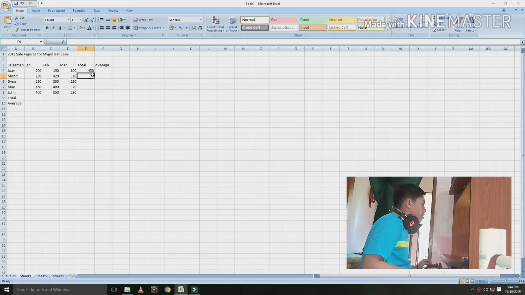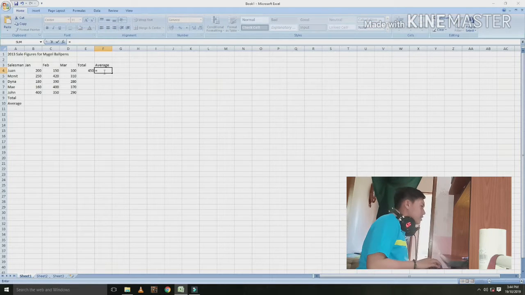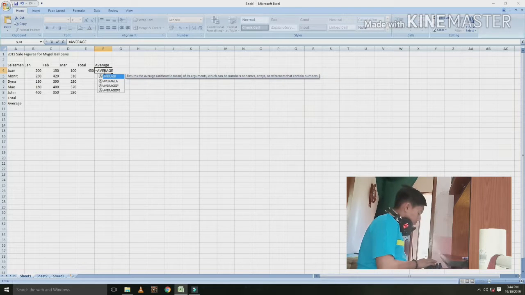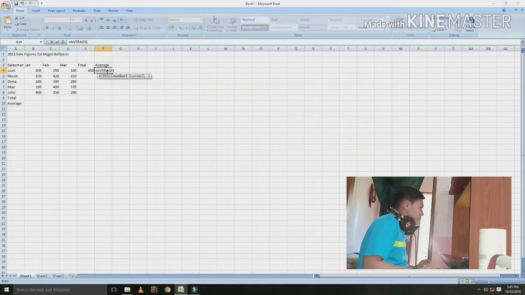I now click F4, and there I want to put the average in. So here again, begin with an equal sign and the function name, which is average. I'll then open my parenthesis, and again enter the same cells I did before. Now earlier you saw me actually type in B4 colon D4, and you could always do that.